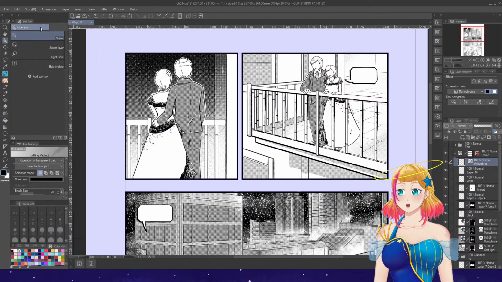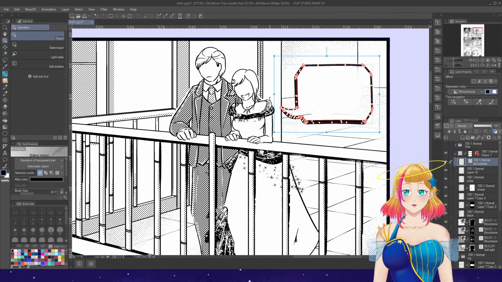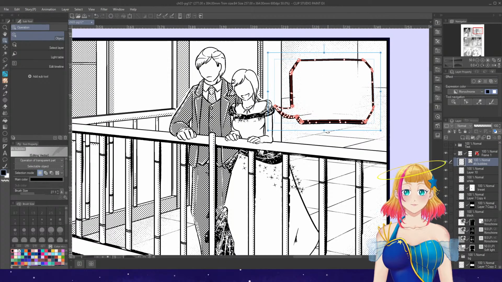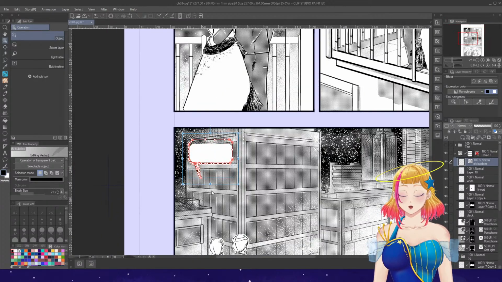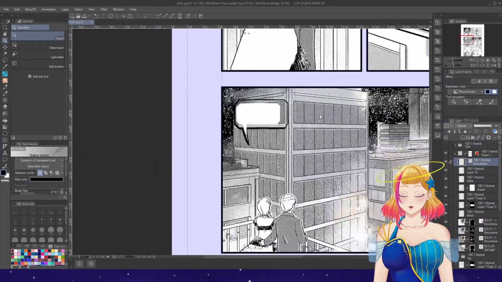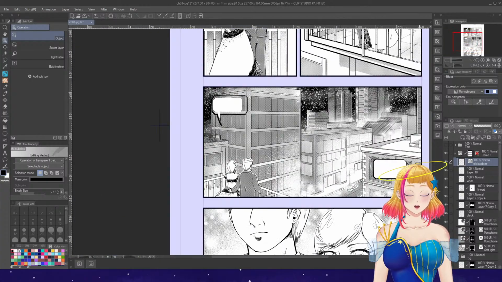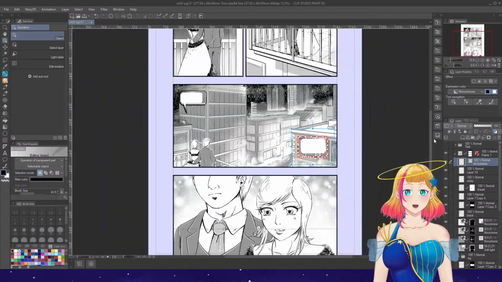Okay. Thankfully not a lot of word bubble here. Whoops. She's not saying much anyways. Oh my god, I keep accidentally trying to rotate this. No, I do not want to rotate. I'm trying to put it in a spot where I don't have to redraw stuff under it. Because I just do not want to redraw background, especially.